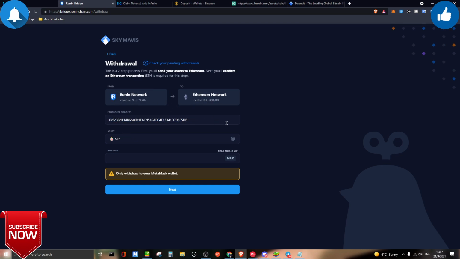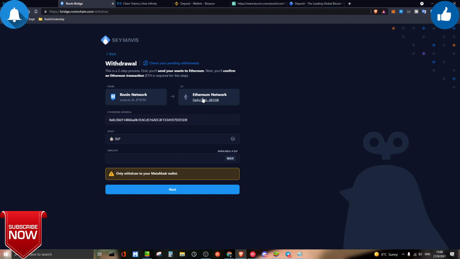So for example, let's say you're a manager and you are managing tons of accounts, I would say maybe 5-6 accounts. It is not advisable to connect every Ronin address and from there send your SLP to your Ethereum address from all the individual accounts. What you want to do is compile all the SLP on the addresses that you have. Let's say you have 6 addresses, you want to compile it to one address, and from there just do one transaction.